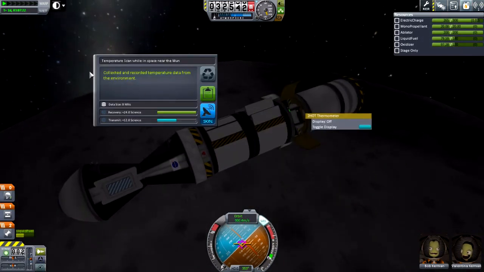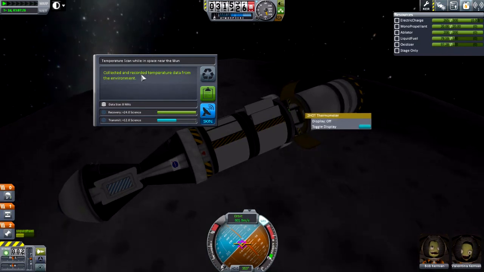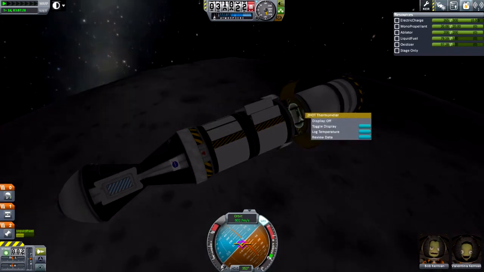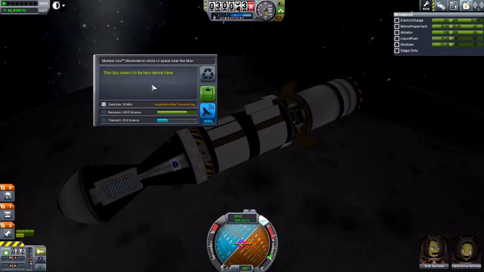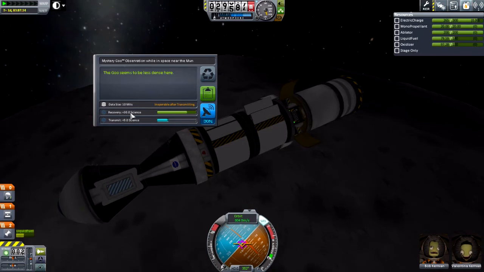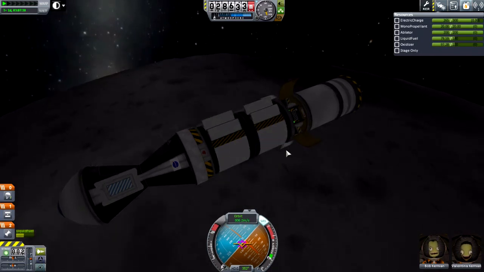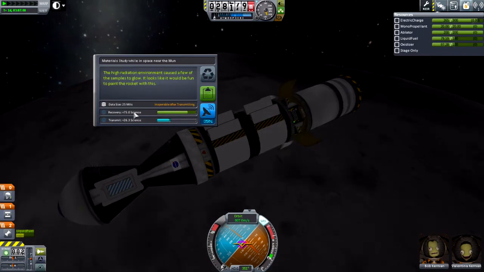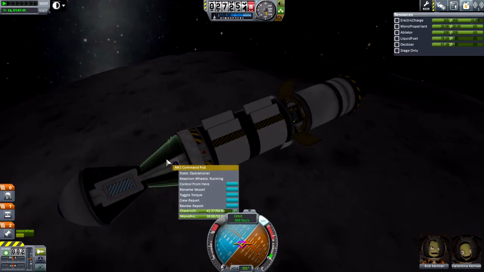So we have our first actual science from near the moon. As you can see, temperature scan while near the moon. We'll keep that data and of course do all the other science experiments too. Now we are getting more science when we're near the moon. Last time we got 20, now we're getting 30. And last time we got 50 on the materials bay, and this time we're going to grab 75. So we do get a decent bit more.